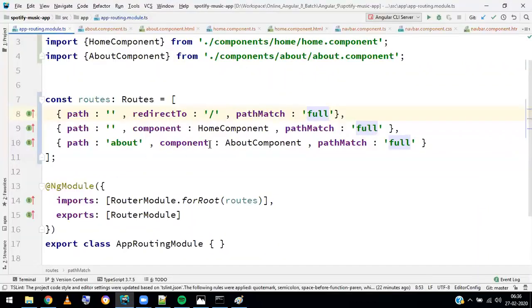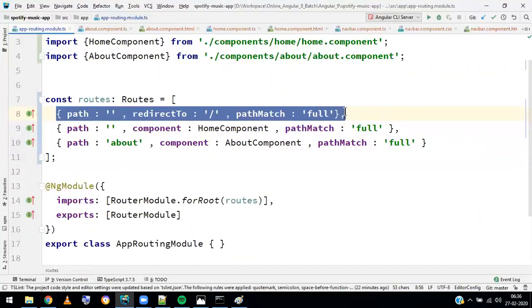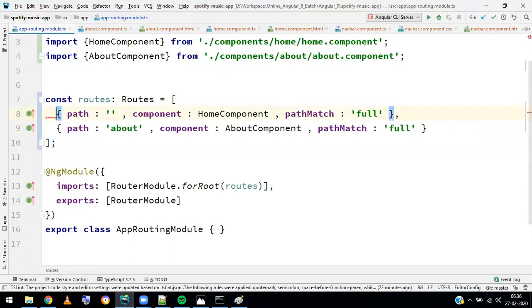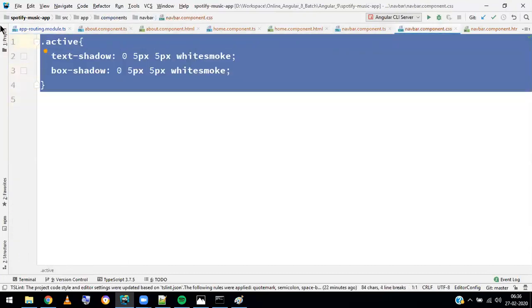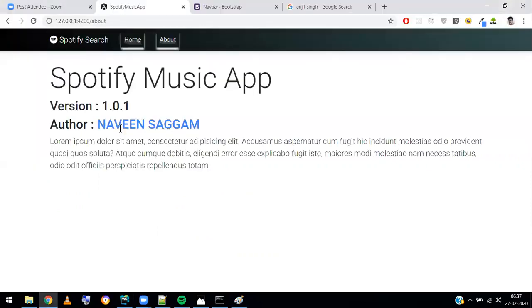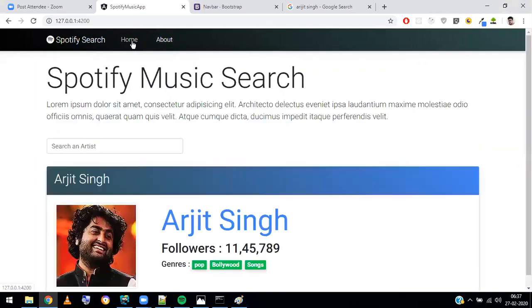Okay, it's not working. I'll just fix it after some time. So don't waste time on this. For time being, don't add the styles. Let's comment out the styles. We'll discuss this part. Okay, so we got home and we got about.